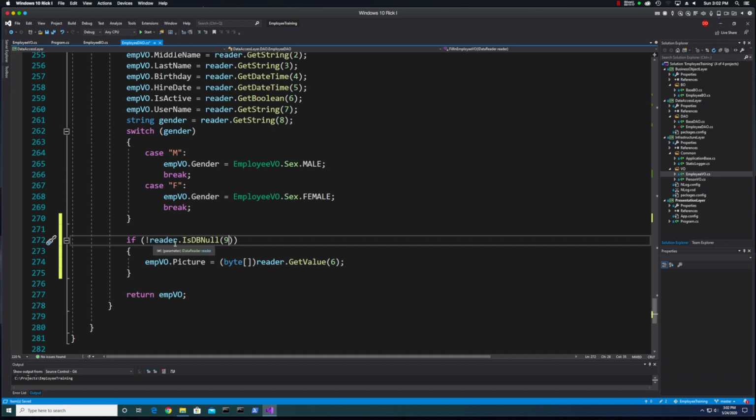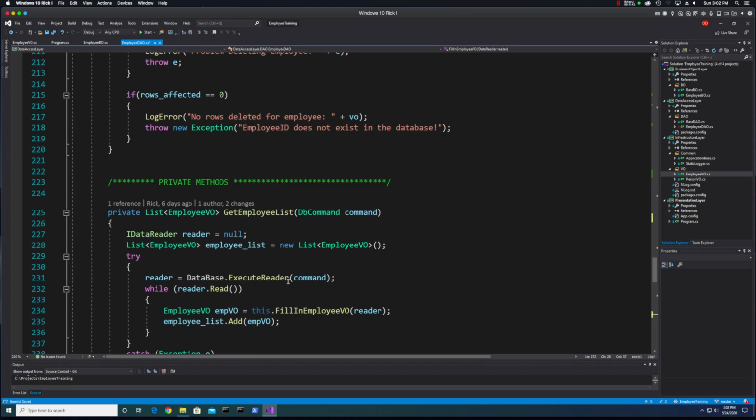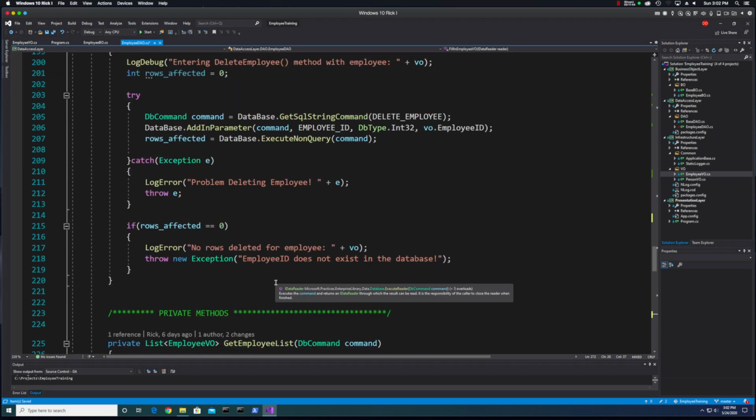This right here is probably the key, is DB null. So that's how you would check any record, any column in the database, right? If there was a potential for a null value, you'd want to check to make sure that before you tried to access or set that, you check to make sure it's not null before you proceed. Alrighty, so I think that is it. Let me just make another sweep through the code.